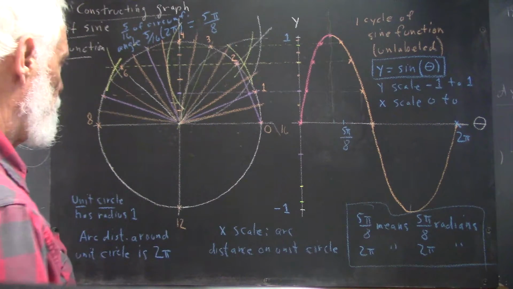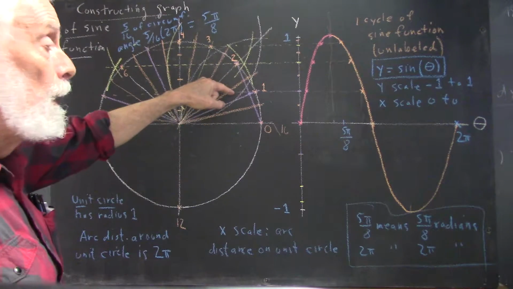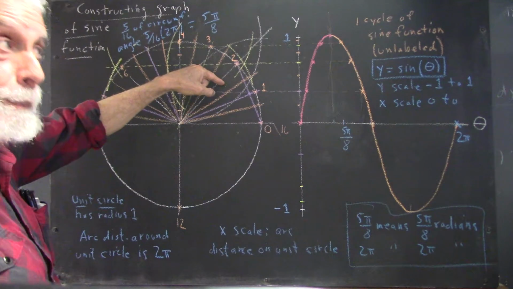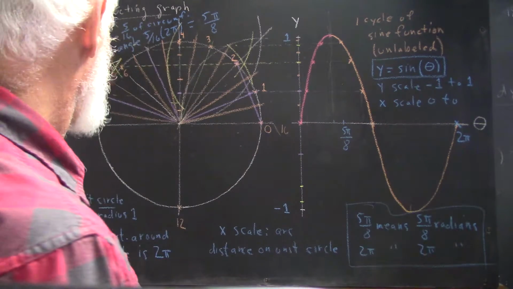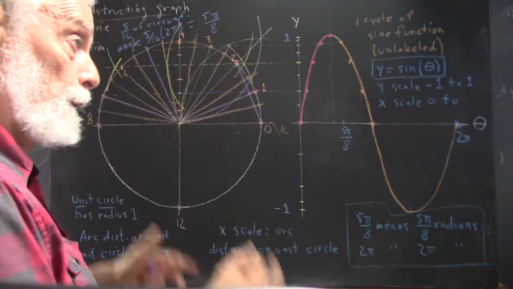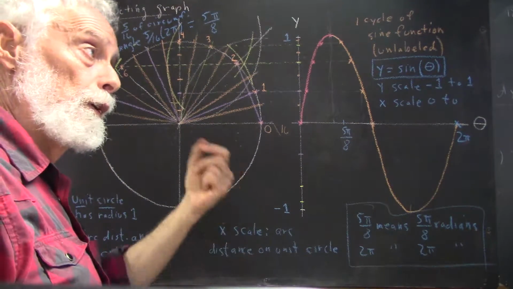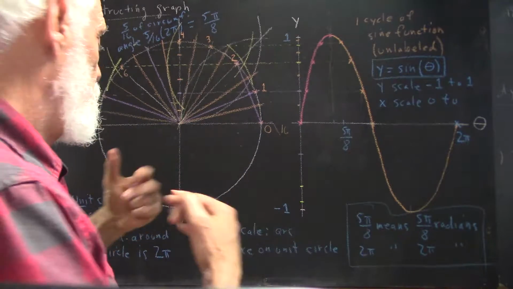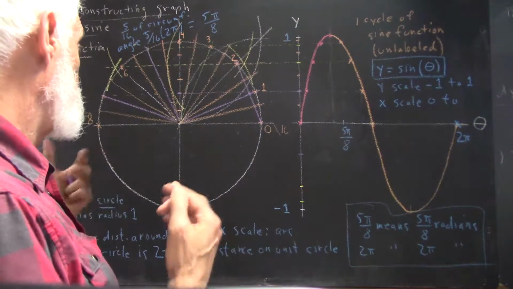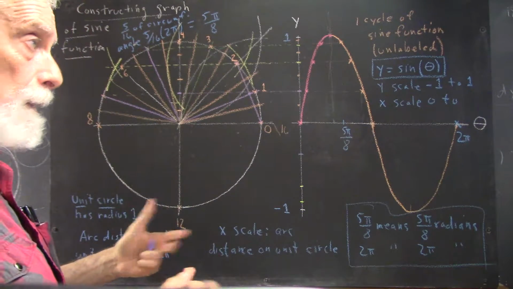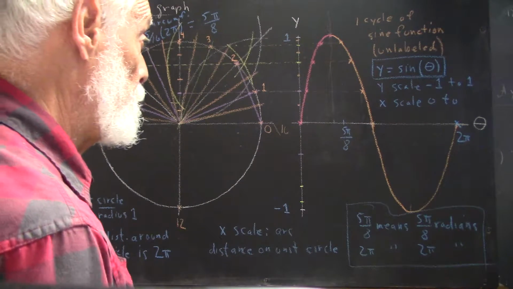I don't think I'm going to write that down, but I've got pi over 16, 2 times pi over 16, which is pi over 8, 3 pi over 16, 4 times pi over 16, which is pi over 4, etc. I could write all those angles down as multiples of pi over 32: 1, 2, 3, 4, 5, 6, 7, all the way out to 31 over 32, reducing when we need to. I recommend that as an exercise. There's something you really need to understand that you'll understand if you just do that. It wouldn't take you 5 minutes to write all those fractions down and reduce them.